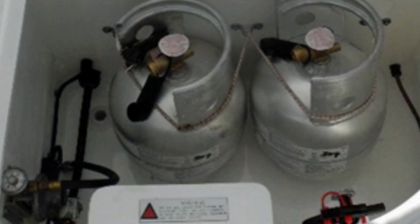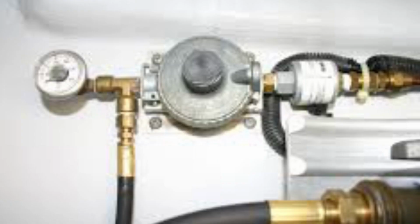We have propane on our boat. So what we did now is we cleaned out the propane area, repainted it, and replaced the little solenoid thing jigger. That's the valve to keep the propane from leaking into the cabin when we're not using the propane. Pretty important. That's been updated.